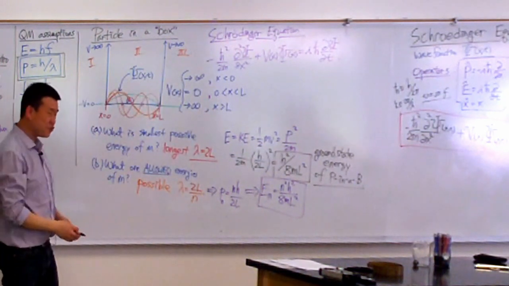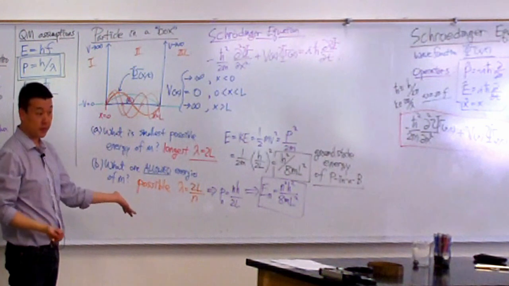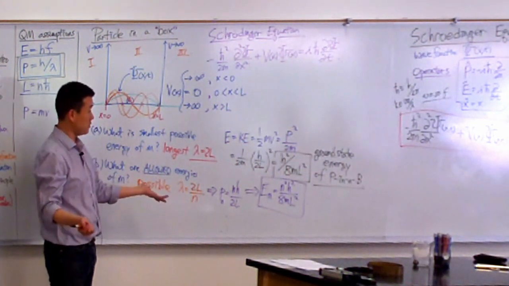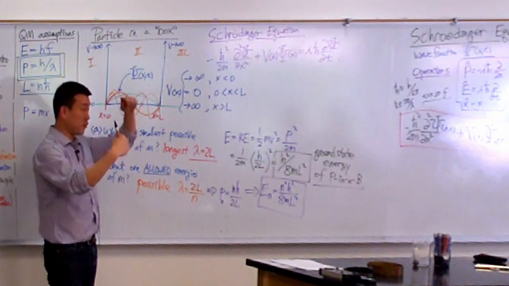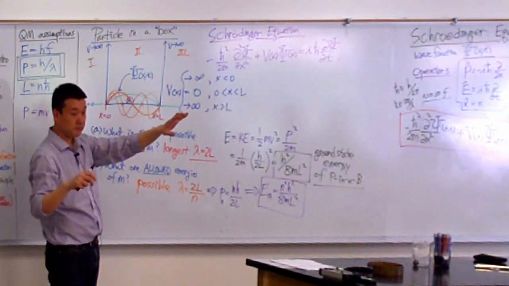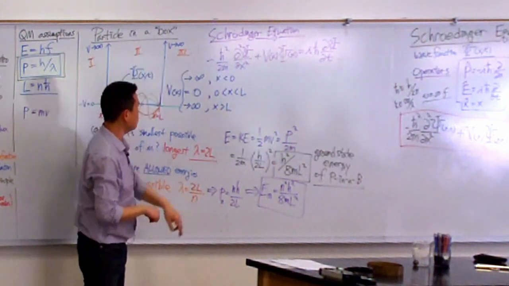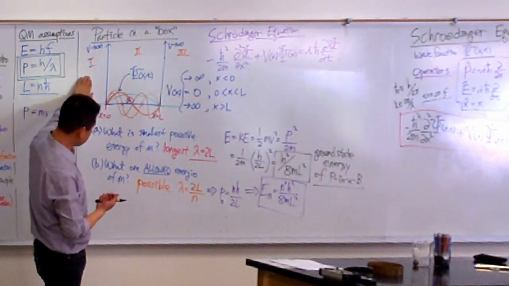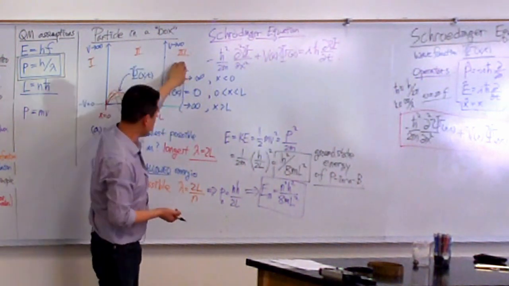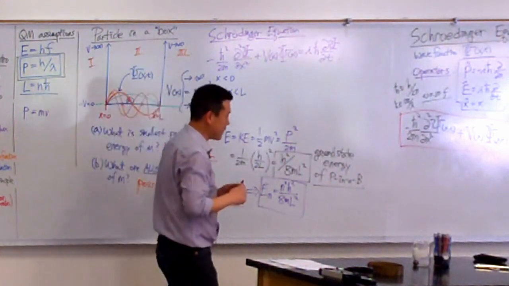It's something you have been doing since Physics 4A. When you have something happening discontinuously, like in a kinematics problem, acceleration suddenly changing from one constant value to another constant value, then you break it up into parts and do it in parts, right? It's the same thing here. I broke it up into regions. And you can write down a Schrödinger equation for this region, for this region, and for this region, right?